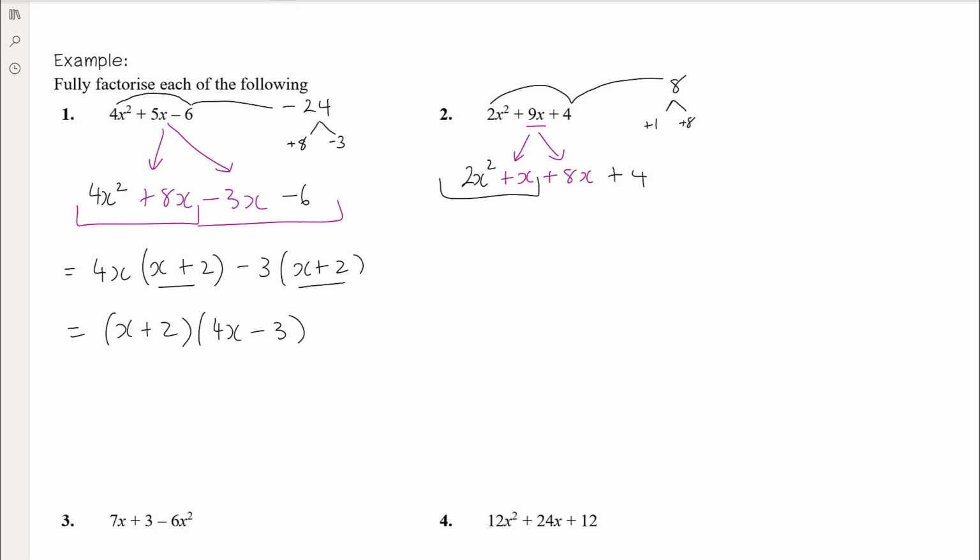Okay, grouping. Looking at the first two terms, there's only x in common there. So we have 2x plus 1. And looking at the second two terms, positive 4 is in common there, which also leaves us with 2x plus 1. So we know we're on the right track. The brackets are the same. Take that out as a common factor. 2x plus 1 times x plus 4, fully factorised.